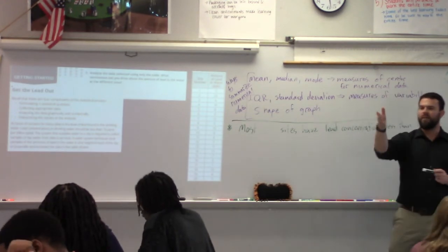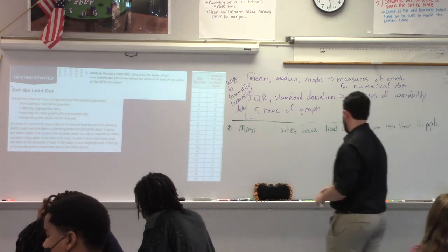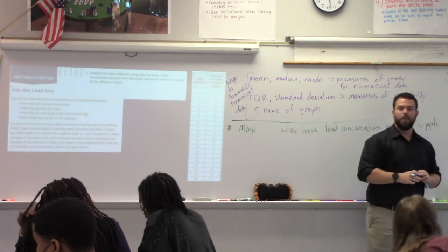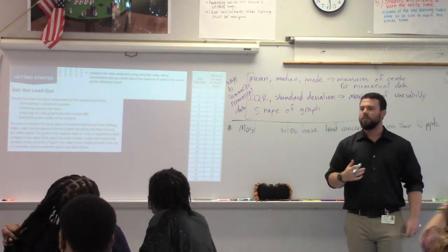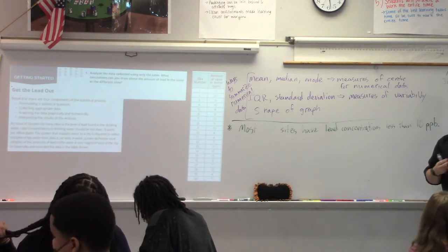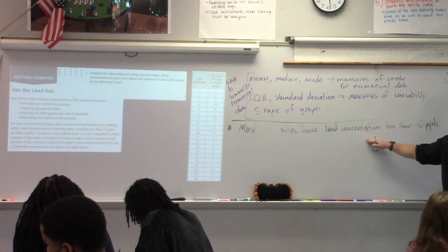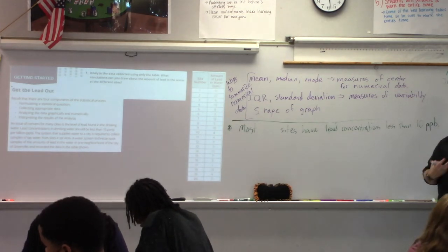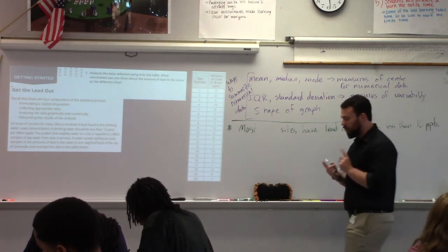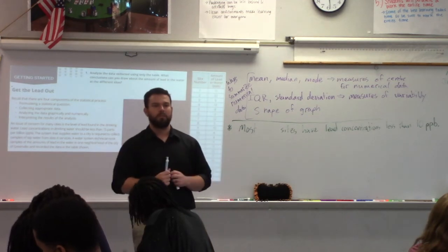Okay, group five, I don't think I got to talk to y'all very much. What part of the story did y'all see? Well, 4 and 7 were the most common numbers that we saw. Okay, so 4 and 7 were the most common. You say numbers, what do you mean? They're not just numbers, they're what? PPB. So they are PPB, but that's a measure for the lead concentrations, right? Keep that context in mind. Okay, so I hear 4 and 7, but I want to ask this because I heard other groups already talk about this. Which one is the most common?